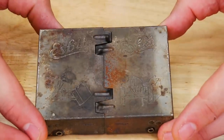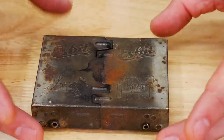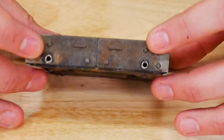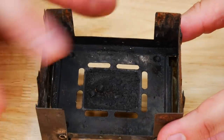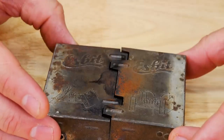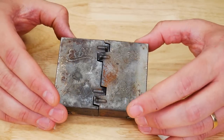This is the original Esbit ultralight folding pocket stove. The stove's been around a very long time — it was designed in Germany in like the 1930s. Although you can buy it new for about $12, you can pretty frequently find it at army surplus stores. I found it at what I think is the best army surplus store around, which is Omaha Surplus in Fort Worth — I paid $3 for it. You can see this one has been around the block. Dimensions are 3.75 by 2.9 by 0.75 inches, and the weight alone is three and one-eighth ounces, or five and one-quarter ounces with three solid fuel tablets stored inside. It is made out of galvanized steel and made in Germany.